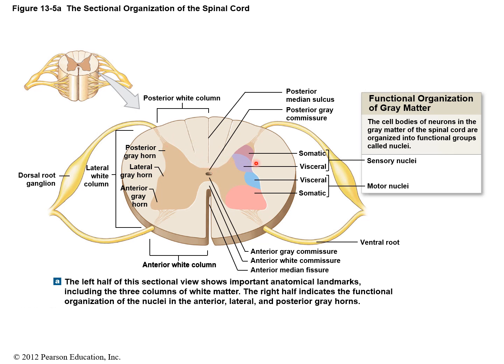Now, they're pointing out here kind of the function of these structures. So notice the posterior gray horn is where we house sensory information. Coming off of the spinal cord, we have two roots. There's a ventral root, or an anterior root, and a dorsal root. Now the dorsal root always has this big bump called the dorsal root ganglion.